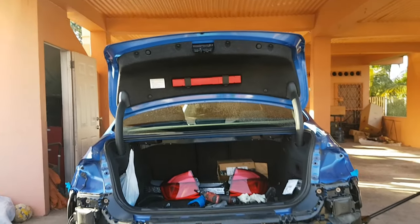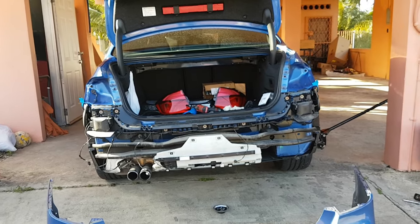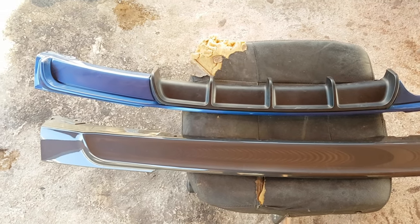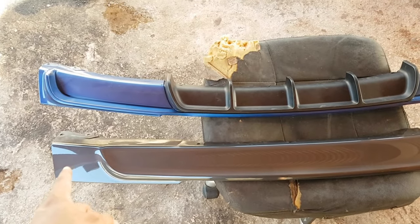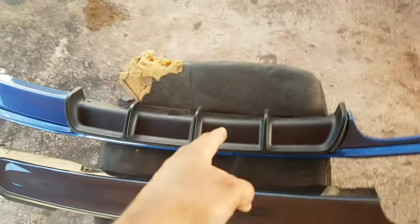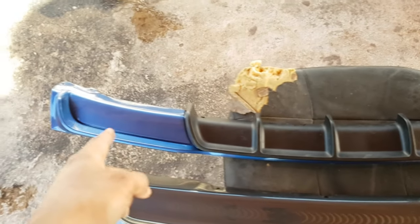Alright, so next up guys, gonna show you all how to install the rear diffuser. M Performance rear diffuser. Alright guys, so here we have the two diffusers. This plain black one here is the stock rear diffuser. This one here is the M Performance rear diffuser.